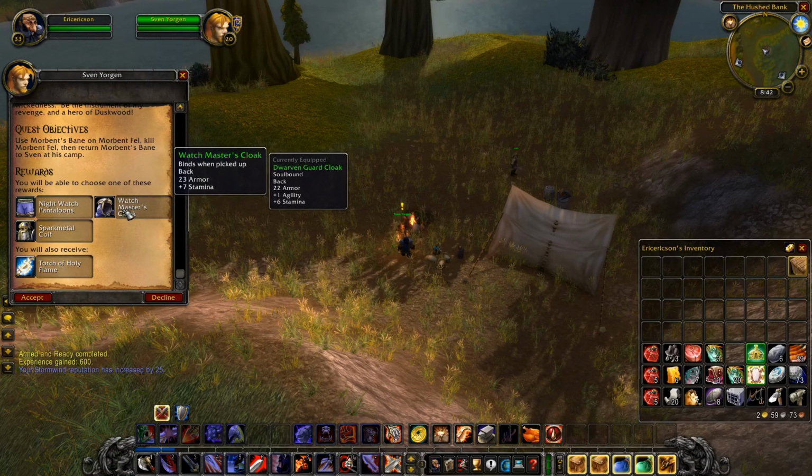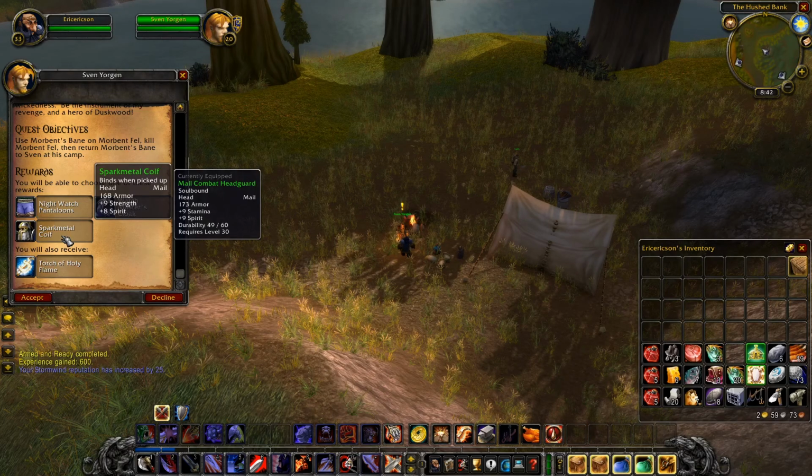Watchmaster's cloak, which is pretty similar to the cloak we already have, or a spark metal coif, which is worse than my male combat headguard. This actually looks like a helmet though, but it says coif, so I don't know.